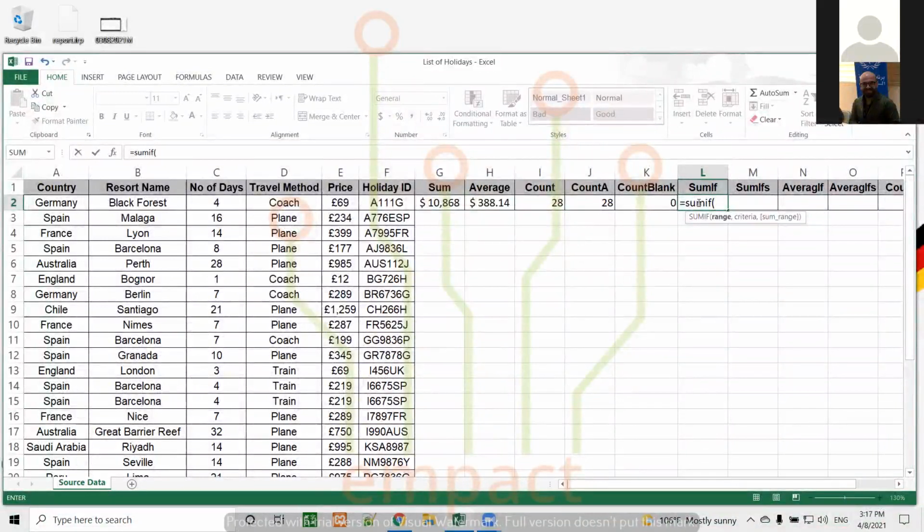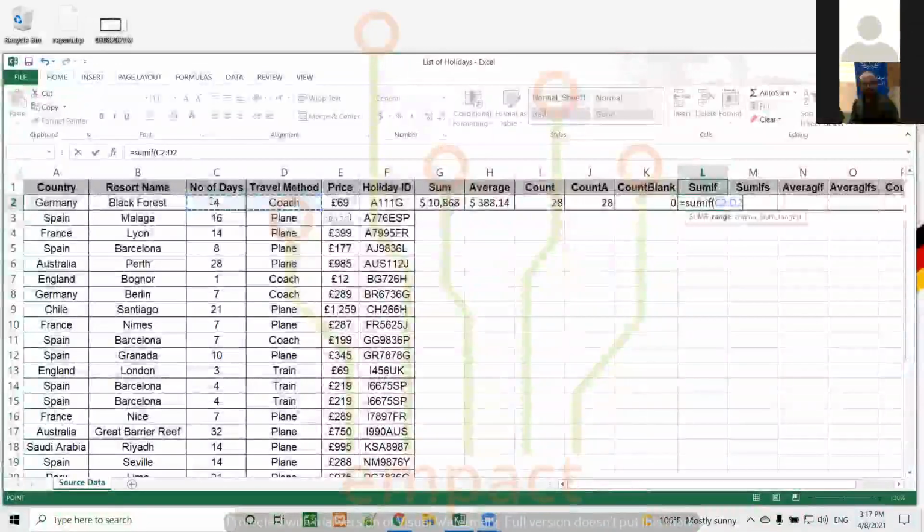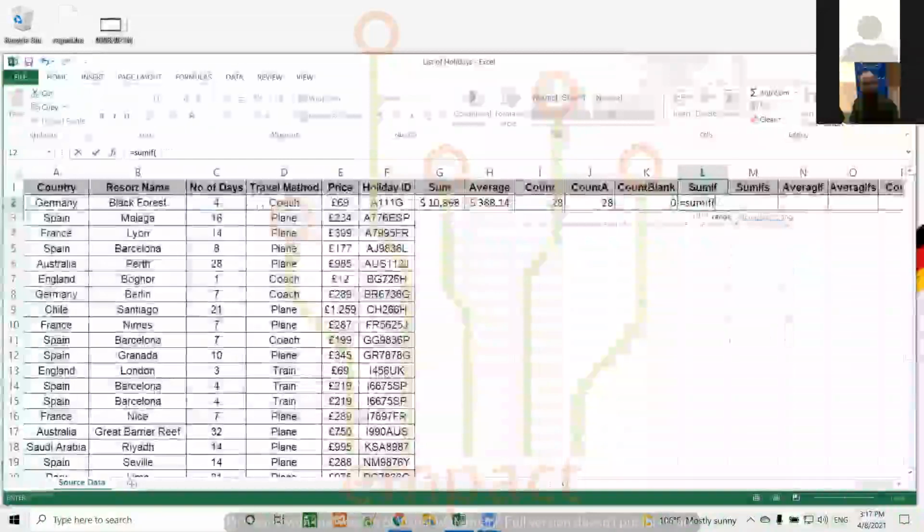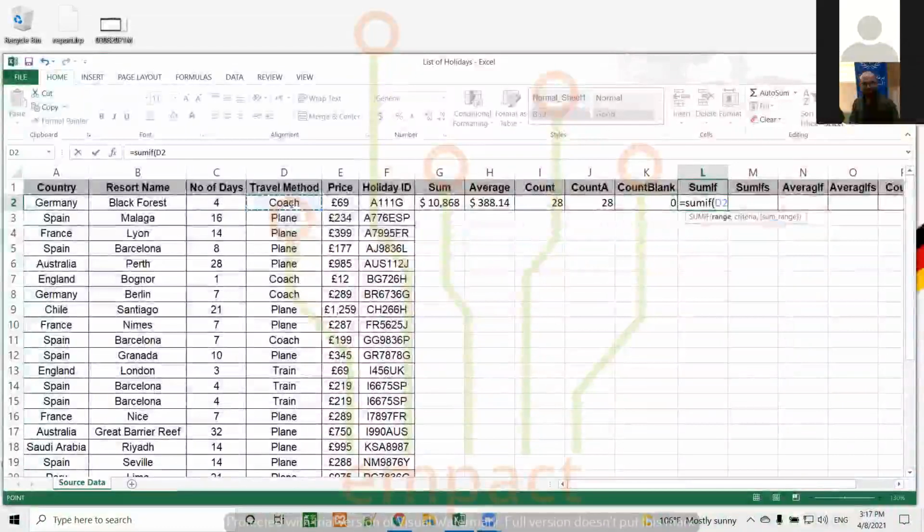Then what else do we have? We have D2, because I am looking for, let's say, those who are traveling by train, and I want to know the price summary.